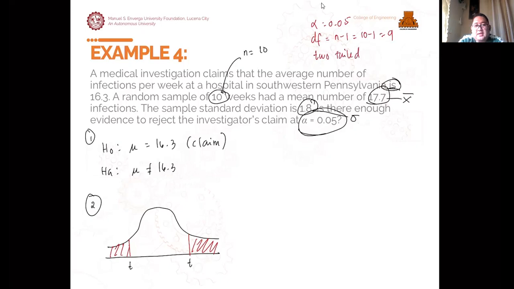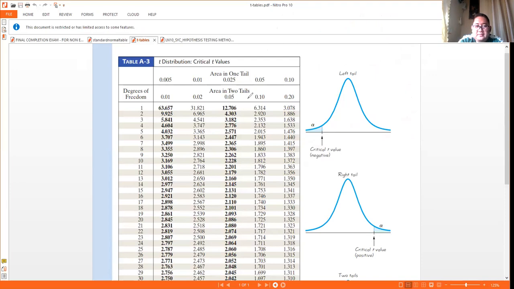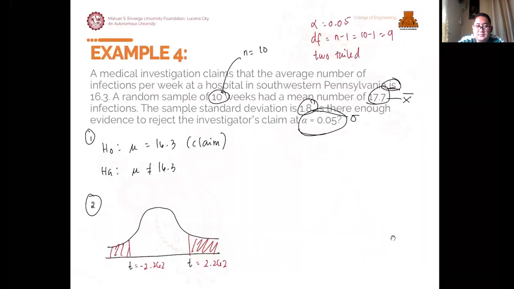So, going back to earlier, this is our table. 0.05, two-tailed, so this. And our degrees of freedom is 9. So, it can be this and this: 2.262. So, let me just write negative and positive 2.262. Okay? So, back to the slide. I have put the 2.262 that we got.